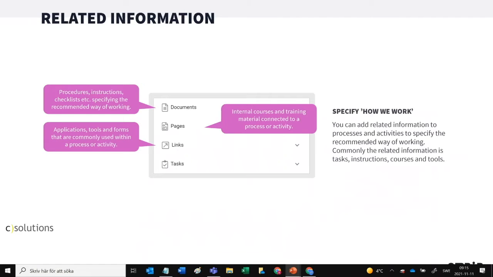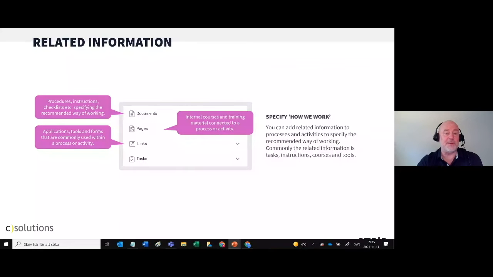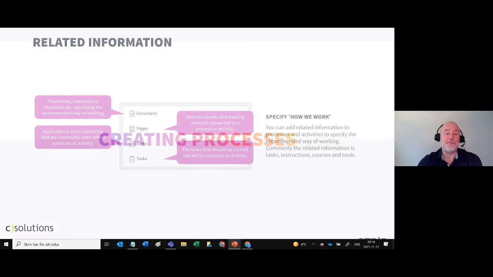Any form or tool or application or system that is used within the process will also be shown here. And just to be extremely clear, to each activity we also create this list of tasks, so you can sign off that you have actually done everything that you need to do within a certain activity.